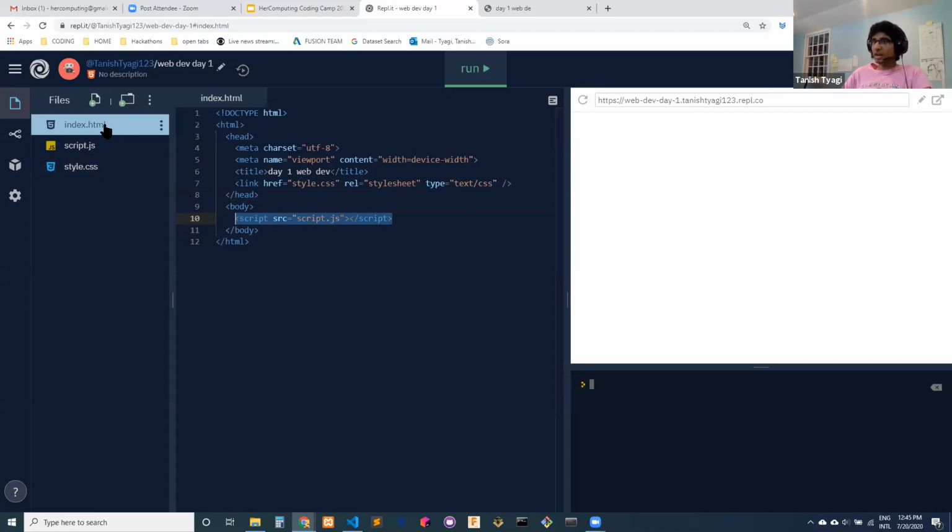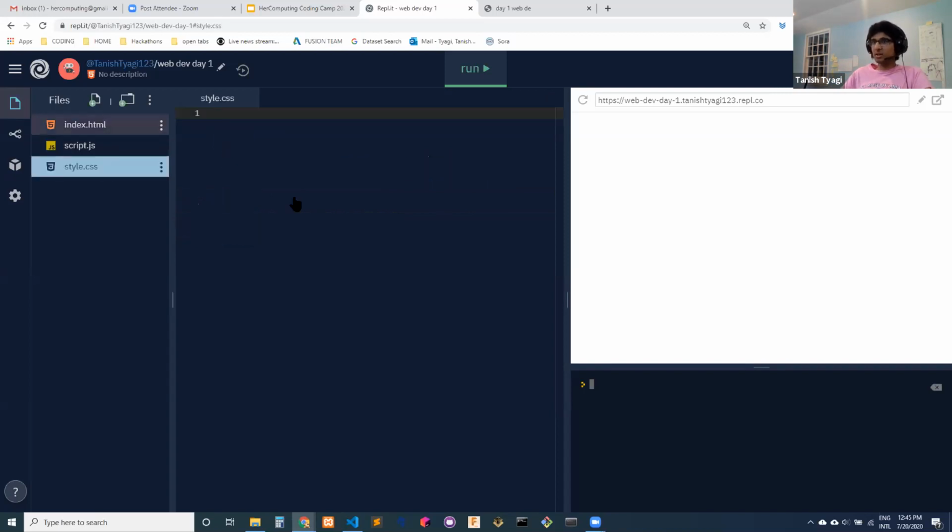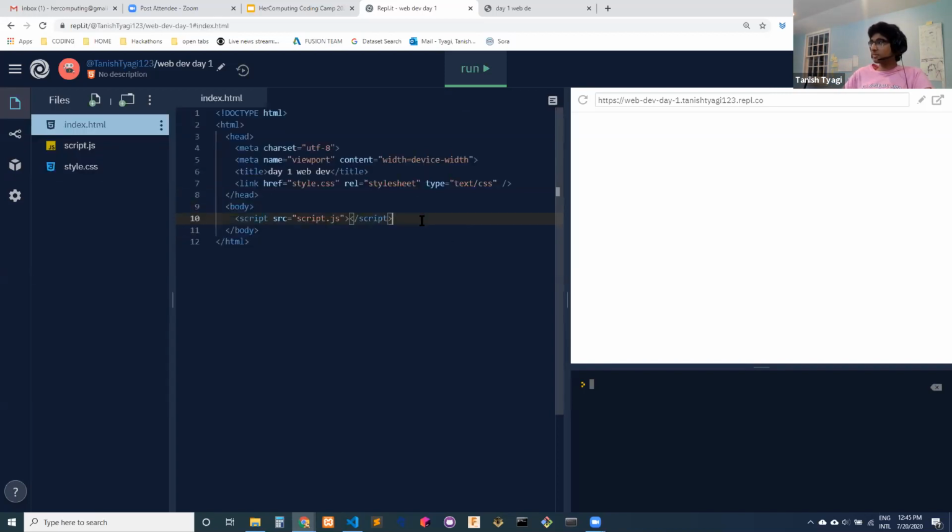So now our HTML page is communicating with our JavaScript page and our CSS page. Does this all make sense? Nod your head, shake your head. Okay.